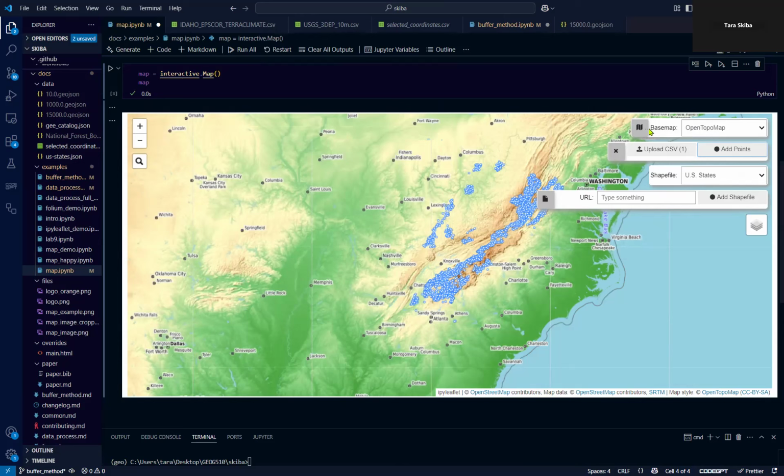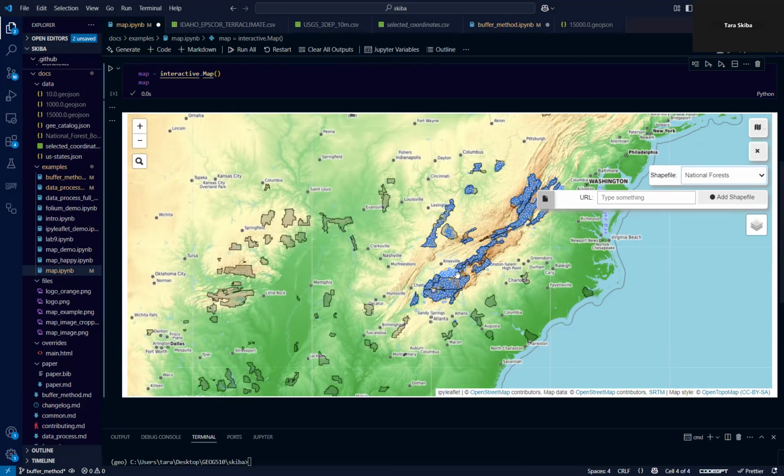Next thing, I also have these toggle buttons that can allow you to close out of them so they don't take up too much space when you're trying to take a picture. There should also be a toggle file with this shape file, but the Font Awesome icon that I want to use is not loading for some reason, so that's why there's an issue with this. But I did also want to include some typical Forester shape files that could be helpful when using this data set or when using this map. One of them is the National Forests data set. This does take a little bit of time to run again, so we're just going to give it a second, and then there we go.